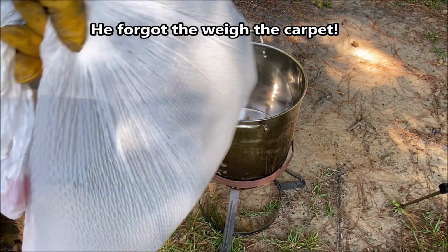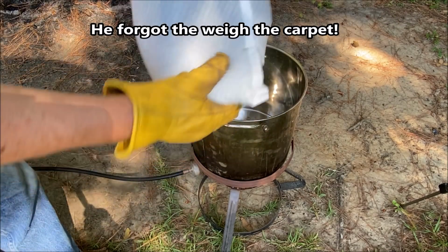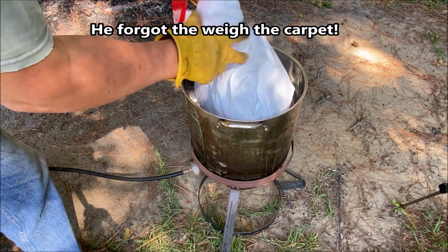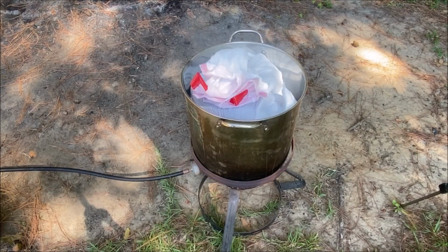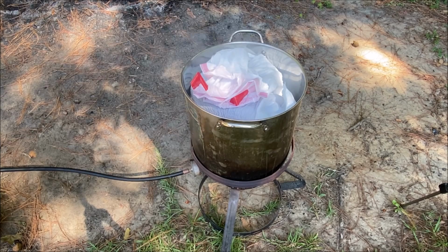And I'm going to add the bag of carpet and sweeps right in this bucket. And we're going to burn everything. All right, the goal here is to burn everything to a fine ash, and then we'll go to the next step.